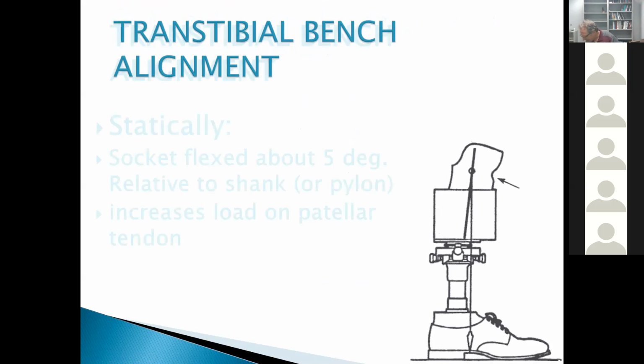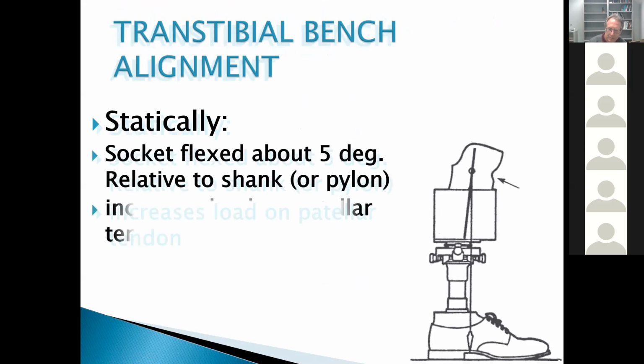I have here a couple things to help illustrate that. But we'll talk about this drawing here. And I'll show this to you a couple ways because this is really important that you understand. But the socket is flexed. And because the socket is flexed, the residual limb within the socket is also flexed.